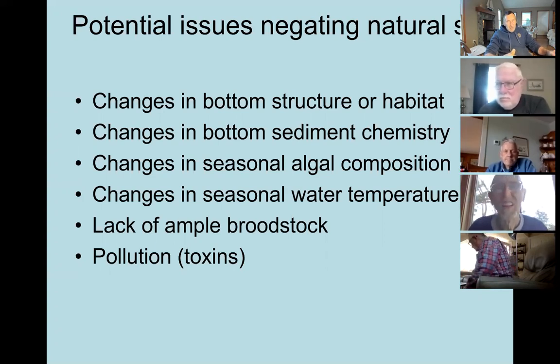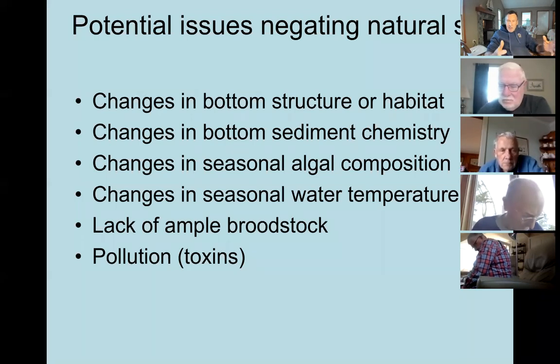Some years, you're going to have very little scallop set. And if you look historically, it's like a roller coaster of highs and lows. Now, what causes that? What's promoting set and what's negating set? Same with clams. Some of the things that we have to be careful of is changes in the bottom structure or habitat. I mean, let's face it. We just went through how these things are swimming around and then they're going to go down to the bottom and they're going to set.